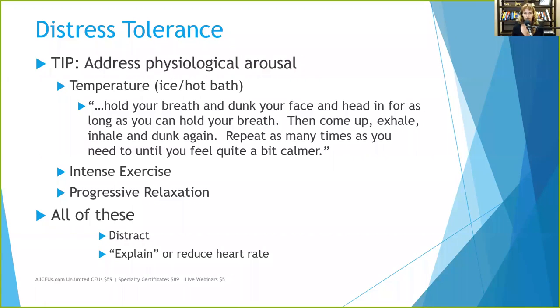Holding ice cubes, one of the reasons that can be helpful, instead of cutting, the person focuses on the pain, because it is painful to hold on to ice cubes for a really long time, instead of actually cutting themselves. It's a distracting technique. But it also gives their body something to focus on, to go, oh, my heart rate is up because there's pain. When the pain goes away, I can make my heart rate go down. So we're redirecting the brain to go, oh, this is why the heart rate's up. It's not because there's emotional distress. It's because of extreme physical pain.